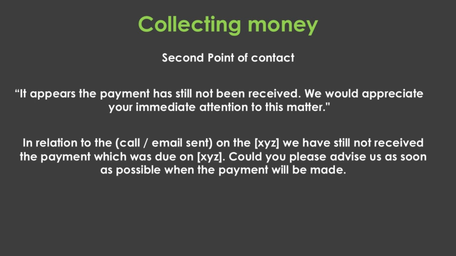On our second point of contact, we would start to escalate further. It appears the payment has still not been received. We would appreciate your immediate attention to this matter. Or, in relation to the call or email sent on, you mention the date, we have still not received the payment which was due on, mention the date. Could you please advise us as soon as possible when the payment will be made?